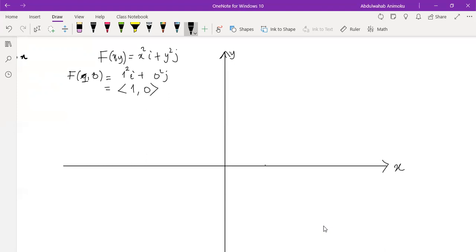So let's just make some points here: 1, 2, 3, 4. Here, 1, 2, 3, 4. Let's do the same thing here, -1, -2, -3, -4. And let's do the same thing on the negative y-axis, -3, -4. Now, what happens is we are seeing that at this point, the coordinate 1, 0, when X is 1 and Y is 0, we need to draw a vector with 1 unit in the X direction and 0 units in the Y direction. Now, what do you think this vector would look like?